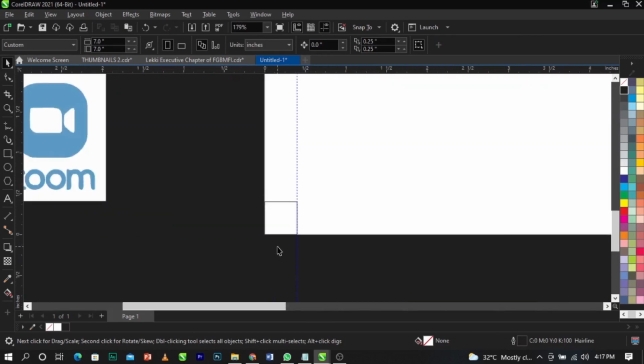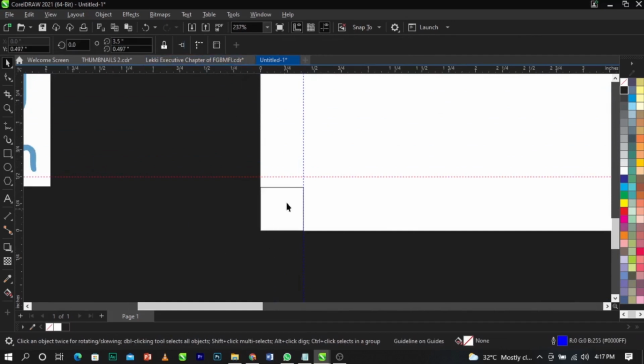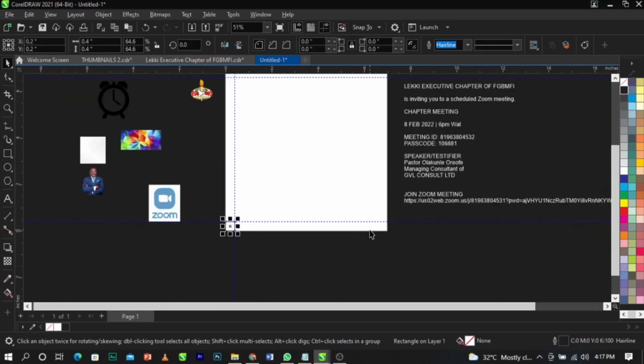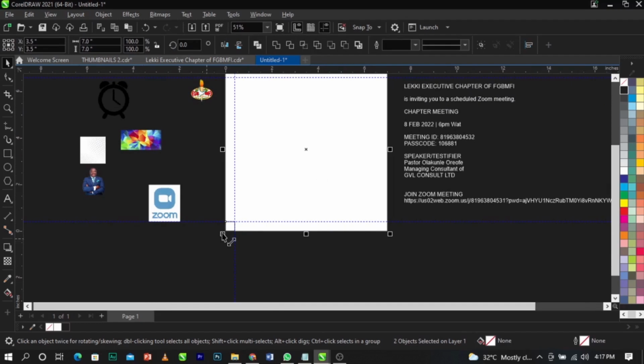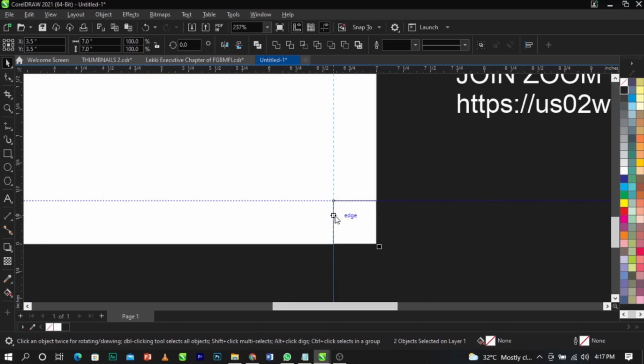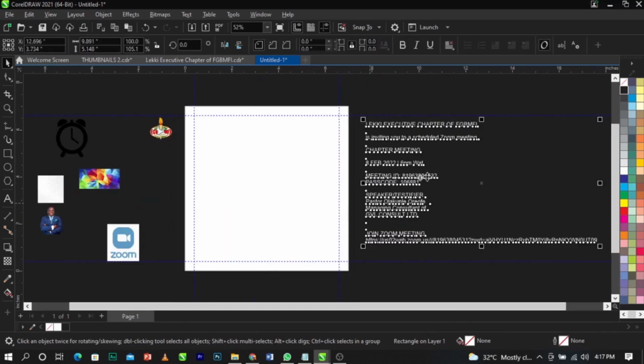So what you're going to do is just come over to this place and drag. Your ruler is just right here, so just drag it. It will come up. So select this one, and to bring it to this side, you're going to hold shift and select both of these, the small box and the big box. Then press letter R on your keyboard so it's going to come over to the right. Letter R for right alignment, and this is what you are going to have, guys. B for bottom, T for top, C for center, E for middle, I guess. So this is what we're going to have.